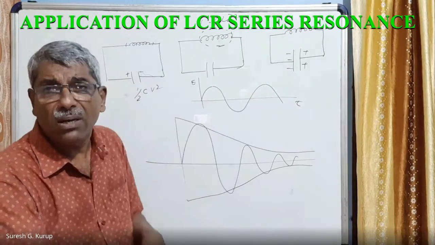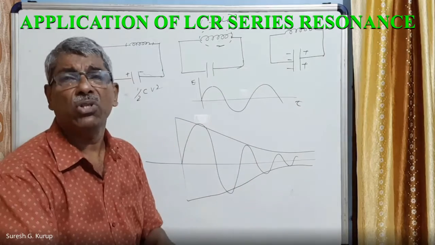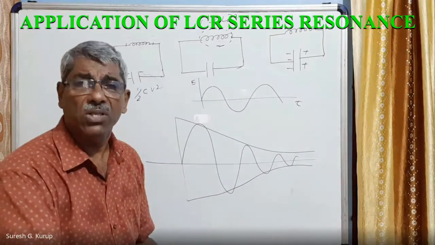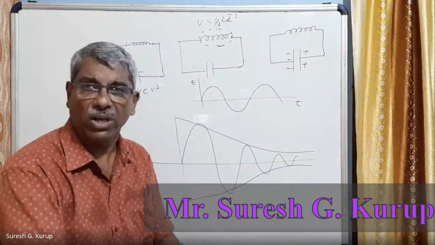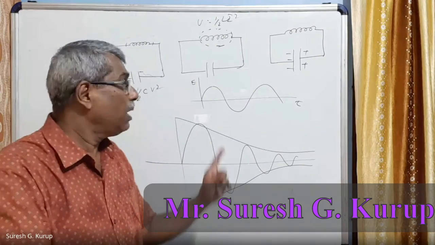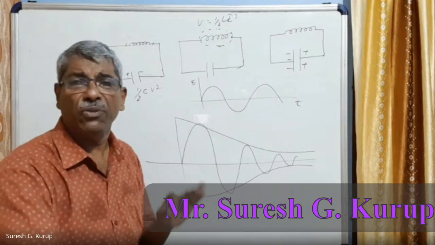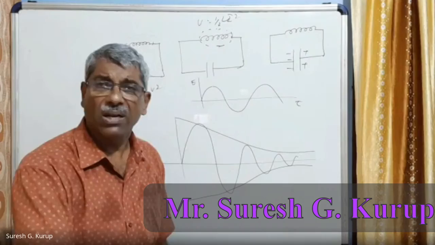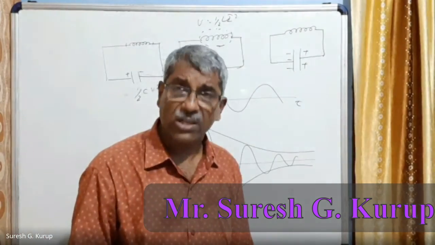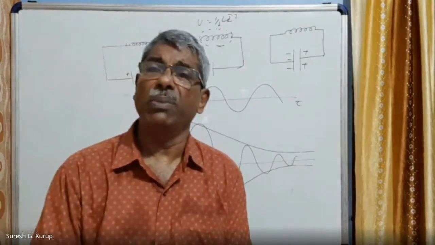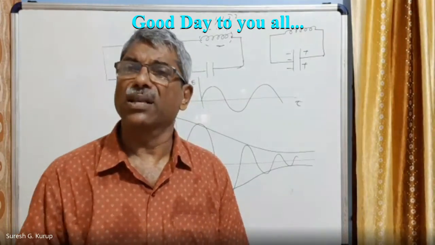For maintained oscillations, what we have to do is, at every instant, whatever amount of energy is lost in the circuit, either due to resistance loss or due to dielectric loss, that has to be fed back to the circuit, and the amplitude can be maintained and we can obtain an EMF with a constant amplitude, right? This is about the parallel LC oscillator. LC oscillators are also called oscillators because they convert DC current into AC current. AC current is an oscillating current.